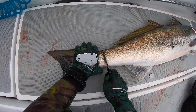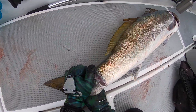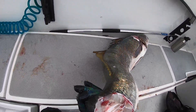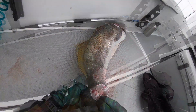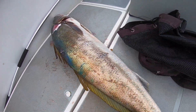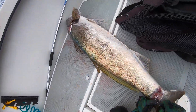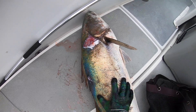Okay, time to do a complete Ikejime. I'm not skilled enough to do the Ikejime wire technique from the head, so I always cut the tail to expose the spine and get to the nerve canal that runs along the top of the spine. I'm going to run the wire along that nerve canal and you'll see the fins and the fish kind of move around. This fish is completely dead as you saw — this destroys all that nerve activity and electrical energy in the fish. ATP stops, no decomposition starts, and this thing is ready for ice.